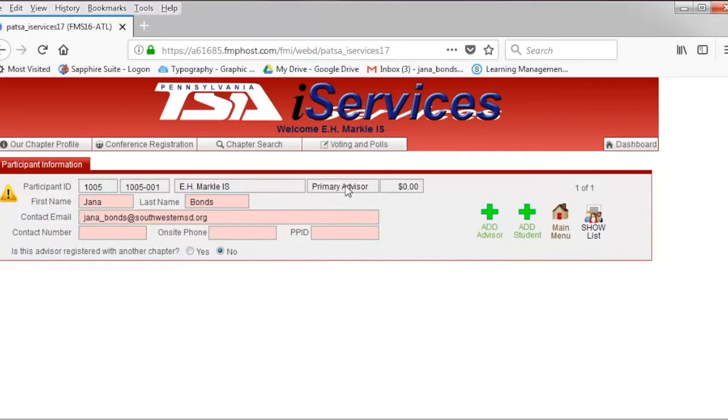You start adding, and you'll see information as you go through. You do need to add in your on-site phone number, please, for the day of the conference if there's an emergency with a student. Please make sure you add all that information in, and you can add your PPID number so that we can give you credit for Act 48 credits as we go. If you have any other advisors, be sure to add them. It's best to do that right away, because it's more helpful to have advisors at the beginning with 002 and 001 as we're working.